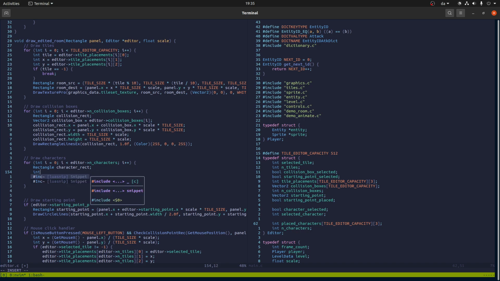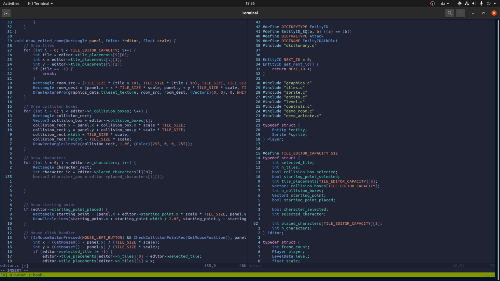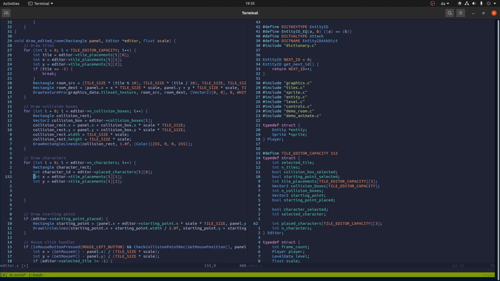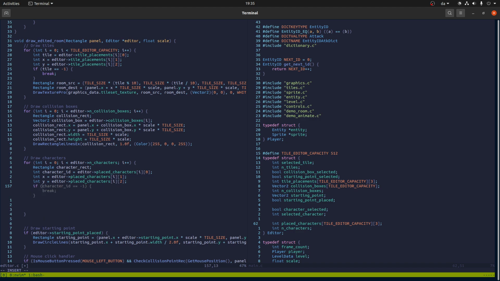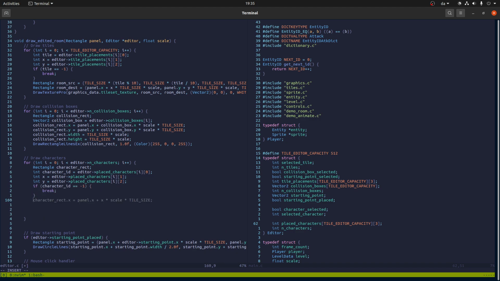So let's go here and say character ID is editor placed characters I0, and then we'll do similar to this. And it's gonna be placed characters. That's X and Y, and then if the character ID is -1, we just break.